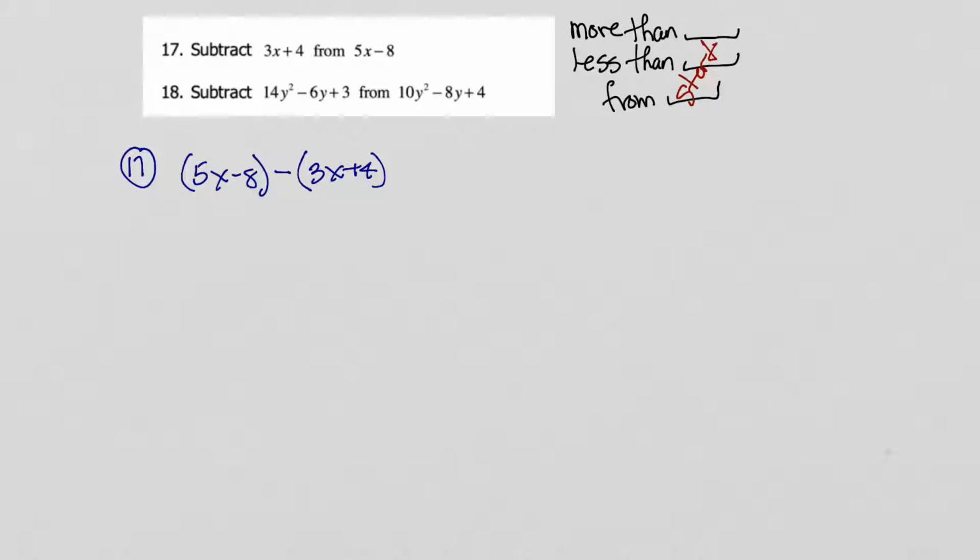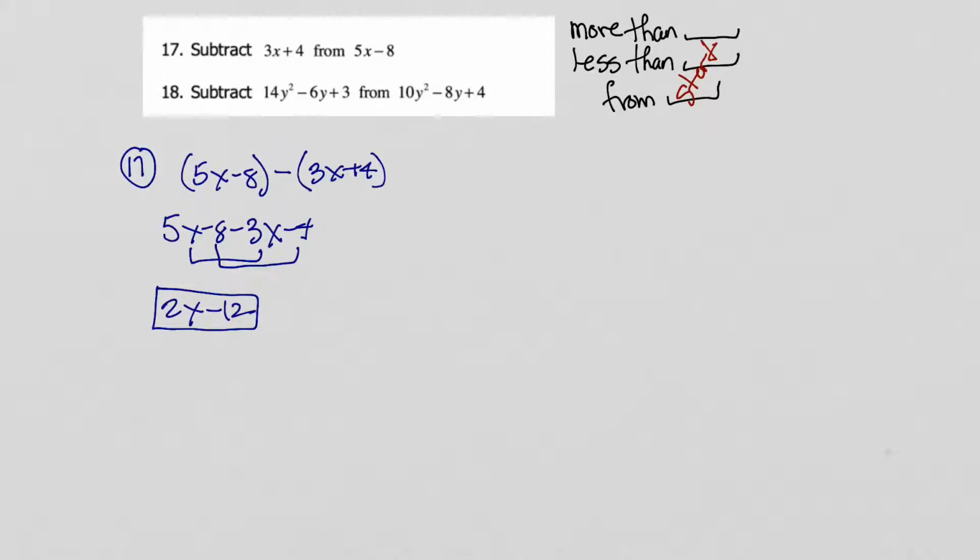Now let's get rid of the parentheses. Here's a set of parentheses preceded by no sign at all, so I can just drop that. We'll get 5x minus 8, but here's a set of parentheses preceded by a minus sign. So I'm really going to distribute the minus through. I'm going to subtract everything inside here. So remove the parentheses, change the sign of every term inside. So minus 3x minus 4, and then 5x minus 3x is 2x, and then negative 8 minus 4: I'm down 8, I lose 4, now I'm down 12.